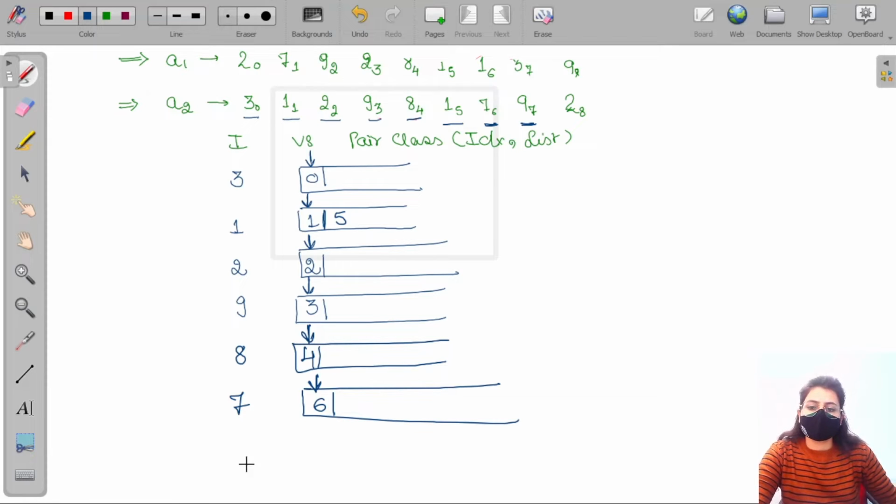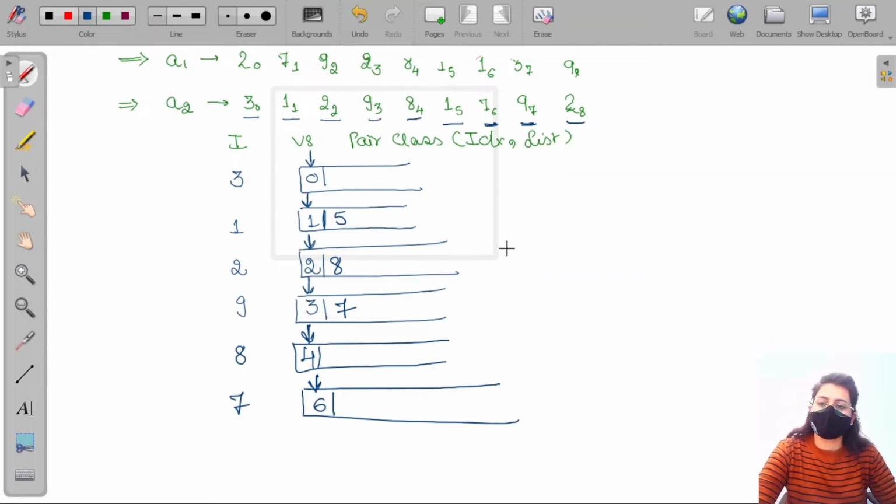Next, we'll check if 9 is present in our hash map. Yes, it does, so just add 7. Now we'll check if 2 is present in the hash map. Yes, it does, so let's add 8. So our hash map is completed now.